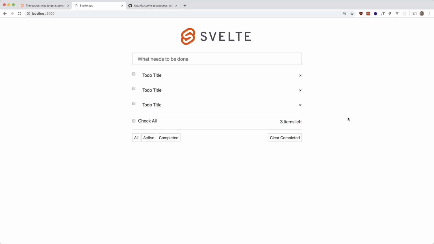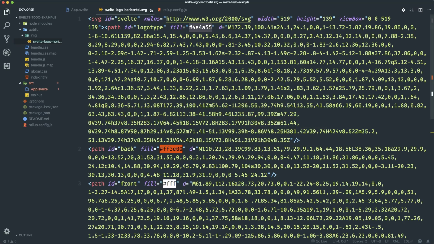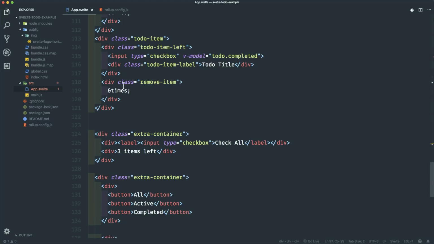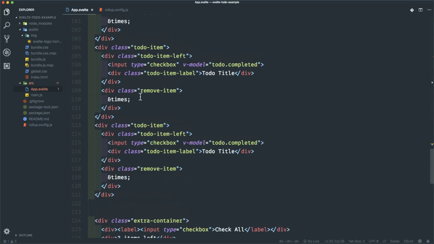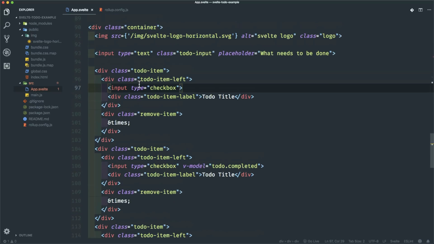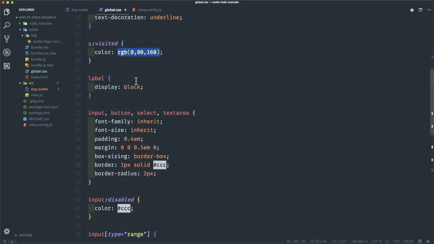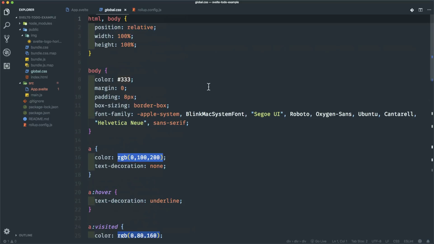Actually, I think I'm missing a few global styles because the styles in here, in App.svelte, only apply to whatever's in here. Like I said before, the CSS is scoped to this component, but I want some global styles. So I ended up putting them in this global.css. As you can see, there are some base global styles here.